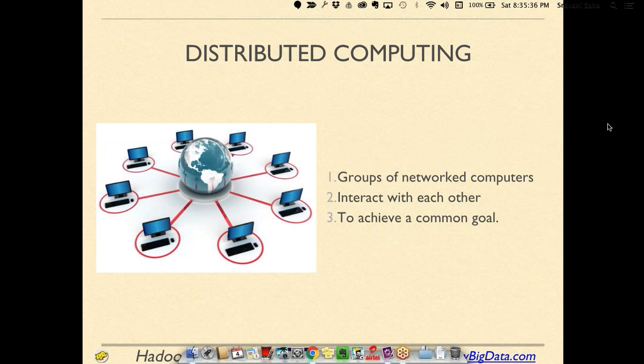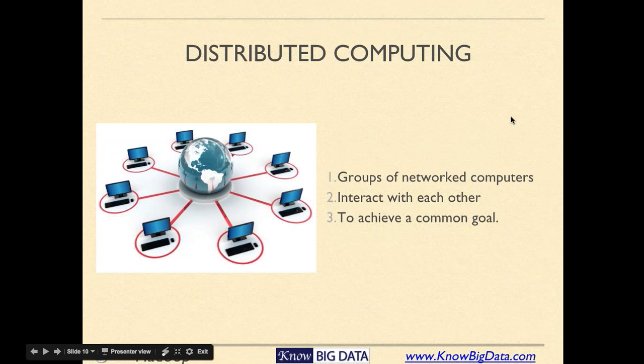A singular problem could be to find a particular DNA sequence which matches a certain mutation and signature. So we divide that work and send it to all the computers and get it done. Or it could be as simple as: you have hundreds of terabytes of data and you want to find a particular string in it. So you send your logic to these computers and send the data partially to all of them, and divide and conquer the whole work. So this is distributed computing. It utilizes many computers.